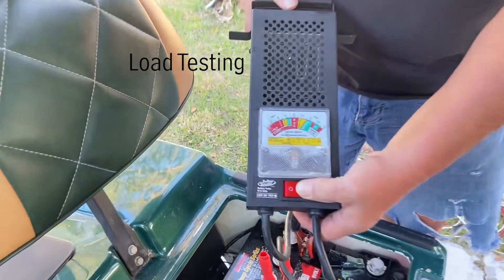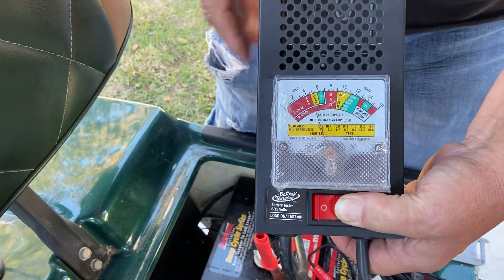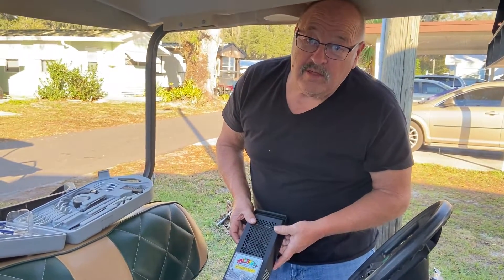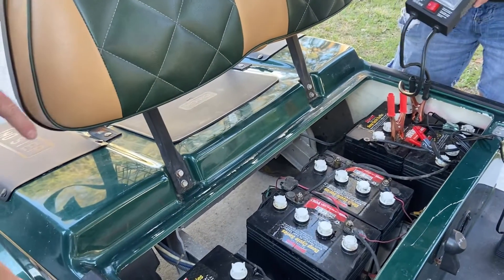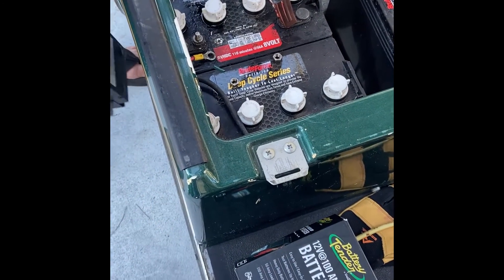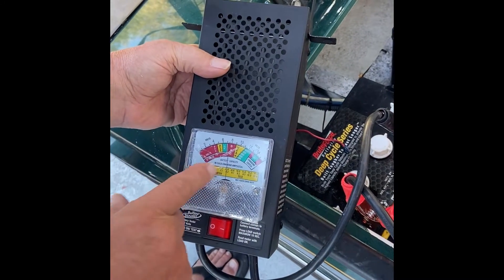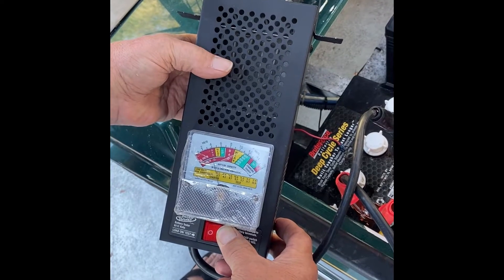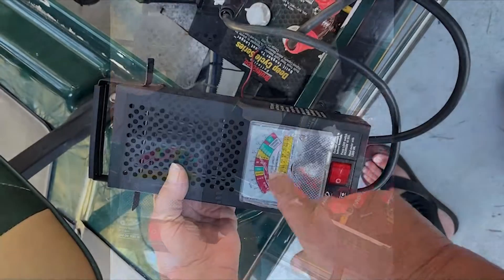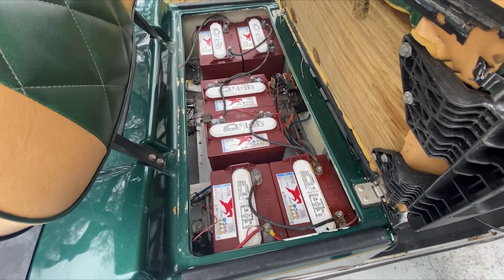So when you check it — if it goes down and doesn't come back up, it's bad. You can tell it's bad right here on the gauge — it's supposed to load the battery. On a good battery it'll stamp into the green. As for the 7.9-volt one, you have to unhook it and try it. It's at 8 volts, but when you put a load on it, it's not coming back up — it should come back up. So it's not good. Our friend and neighbor Ralph used his battery tester, which has the ability to put the batteries under load as if we were driving down the road.